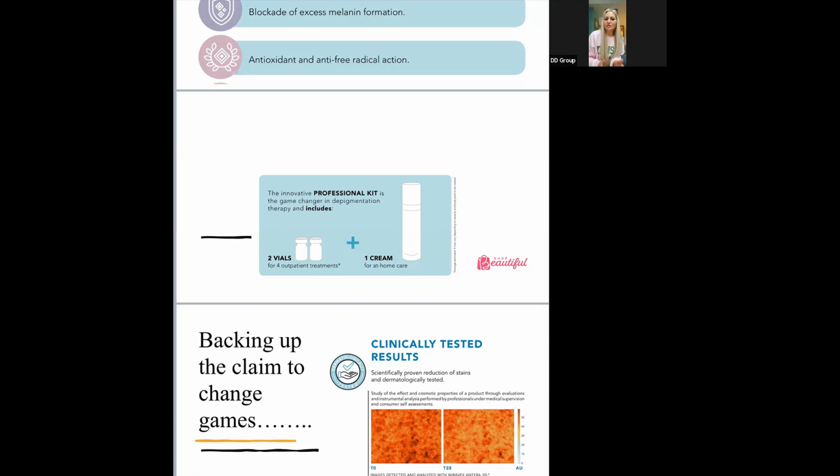The frequency of those treatments, they need to be quite close together. I'll talk about protocol towards the end a little bit more as to how I use this product. But remember, you're using a product with minimal downtime. As with anything, if we wanted to really address it hard in the first instance, it's good to try and treat it quite acutely initially. So over 4 to 6 weeks, you're going to be delivering these 4 outpatient treatments potentially, and then our home care that they're going to be taking home with them as well.